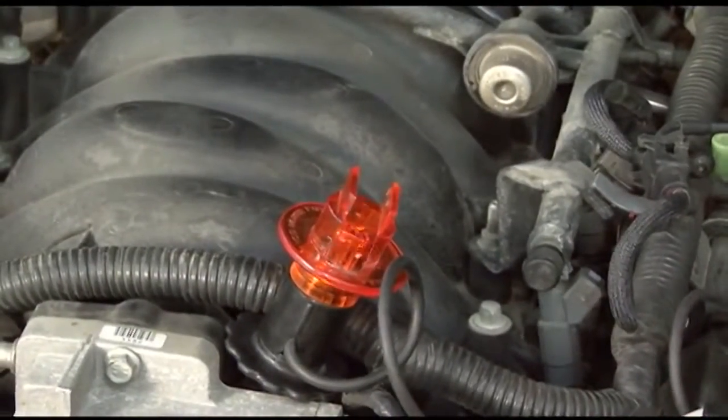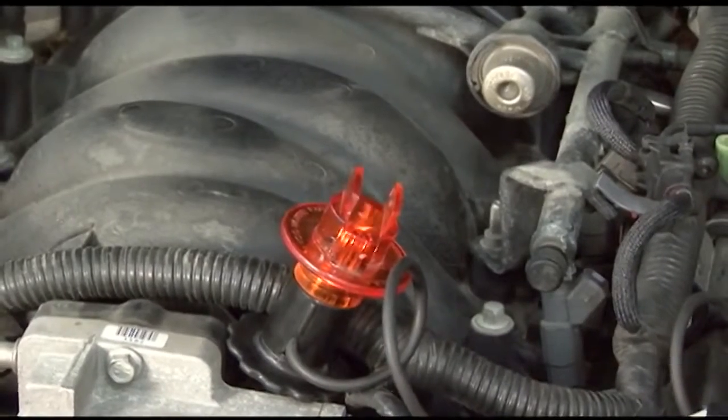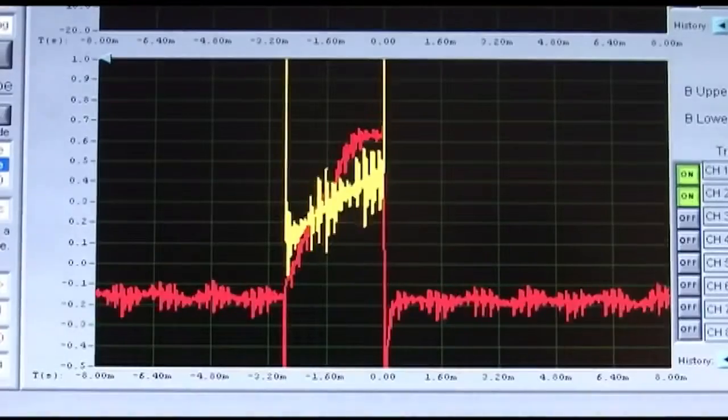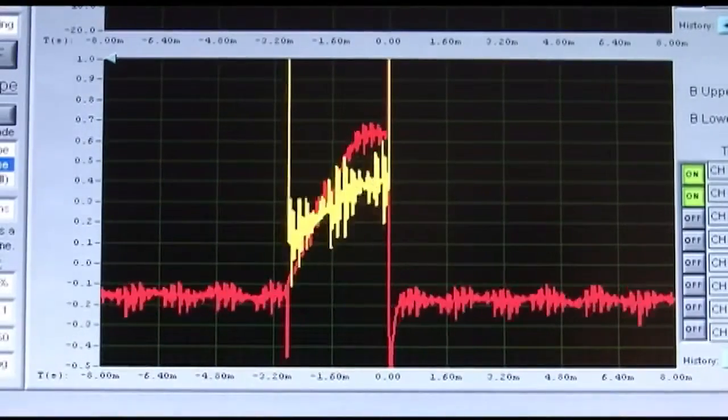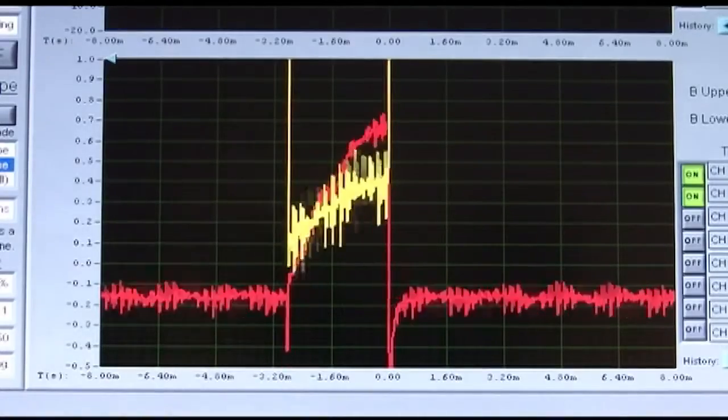Some techs learn the hard way that a noid light might show you that the computer can try and command an injector to open, but it doesn't show you if there's enough current flowing to command an injector to open and spray fuel. This often results in a misdiagnosis because the tech interprets the noid light flashing as a good injector signal. A low amp current probe and an oscilloscope can confirm the circuit works correctly under its own electrical load.